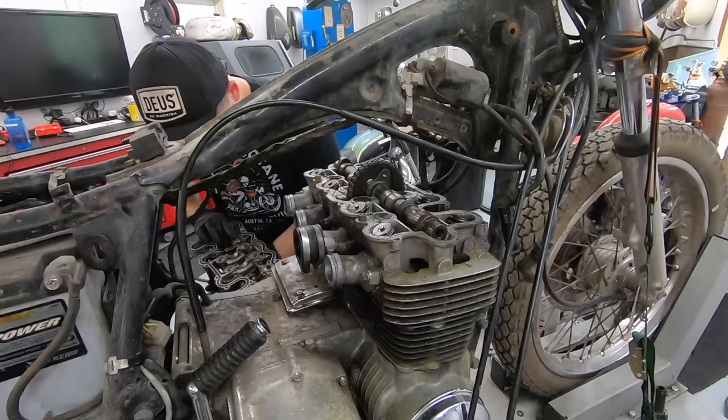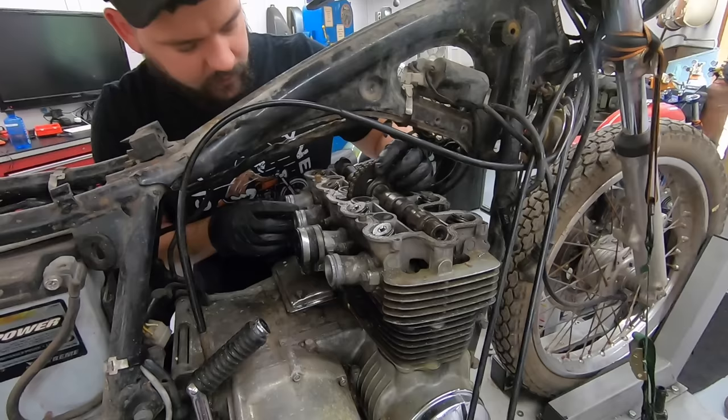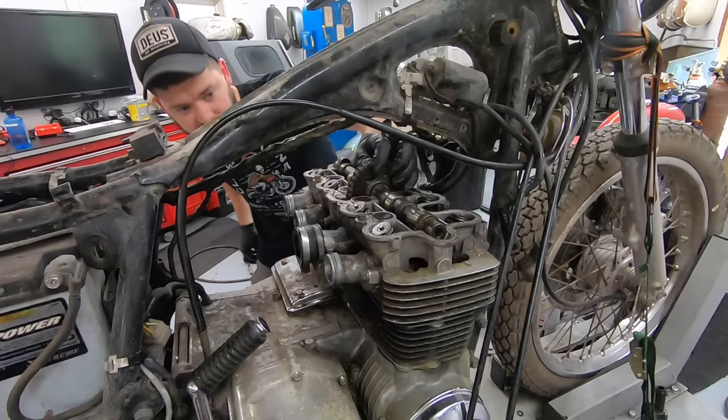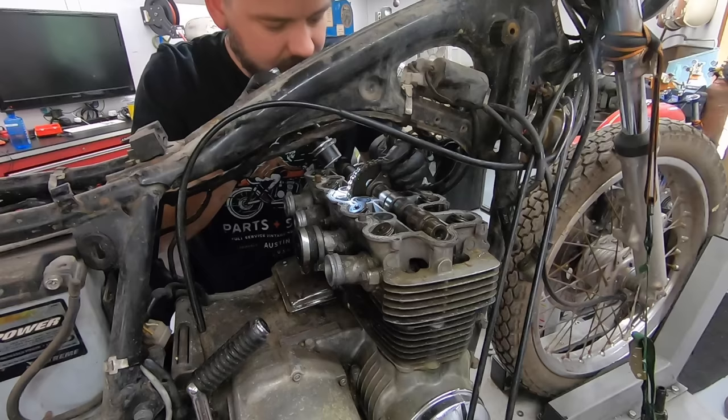How are we gonna be able to get this cam out without turning this? I wonder if the bolt is on the other side. Feels like it is, because I can't get it off right now. Yep, the other bolt is down there. Maybe that's what stopped him. Maybe he got to this point, realized he couldn't get the cam chain off, and then somewhat slapped it back together.